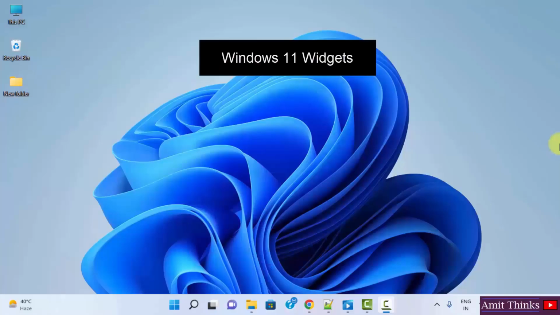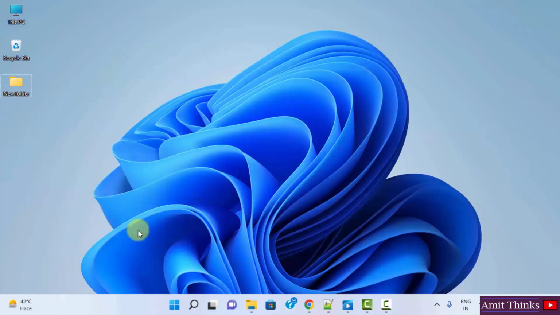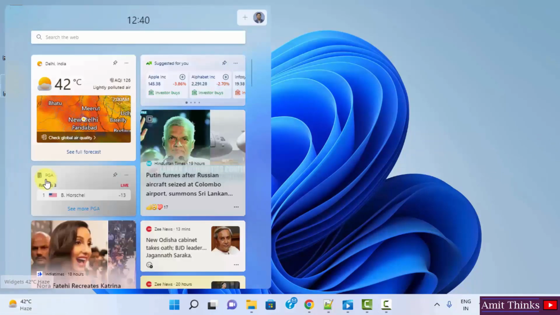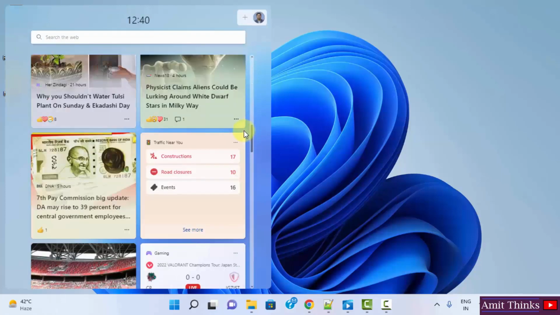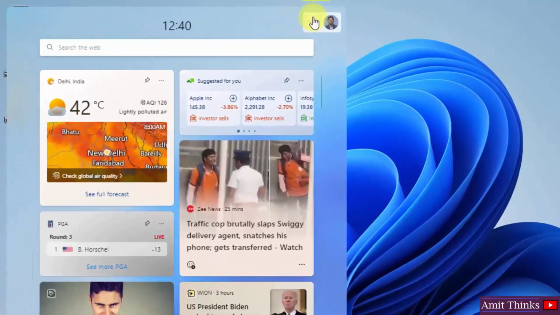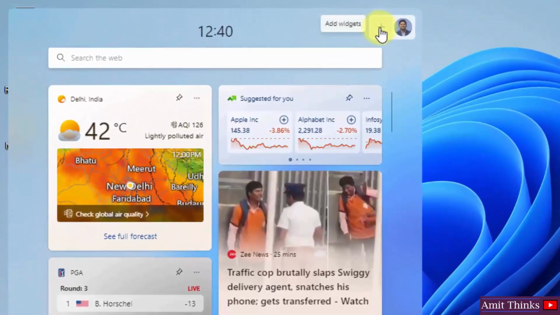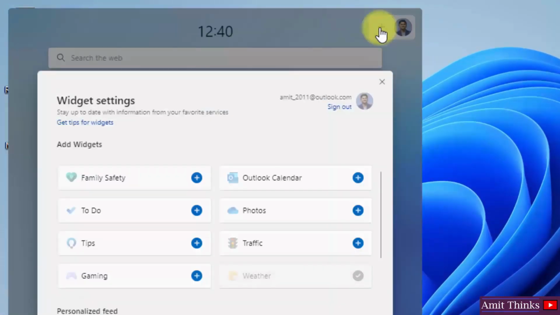In this video, we will see how we can easily work around widgets on Windows 11. So under Windows 11 on the left itself, you can see the widget section. When you keep the mouse cursor here, the widgets will be visible. Go above. Here it is. Temperature, stocks, news. And all these widgets are visible here. If you want to add a new widget, you can click plus here. Here you can see add widgets is visible.